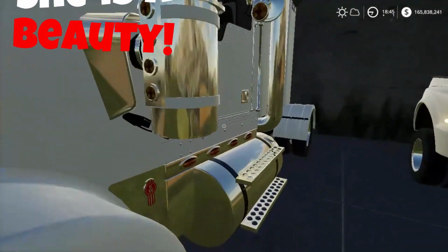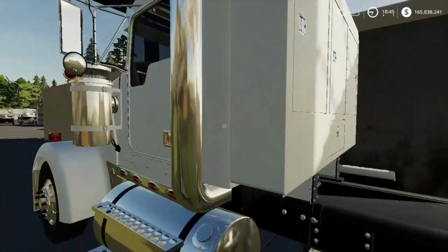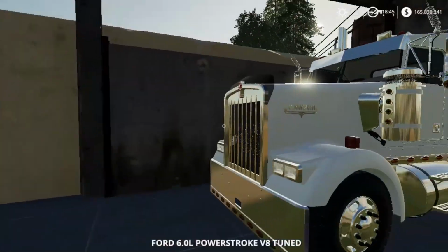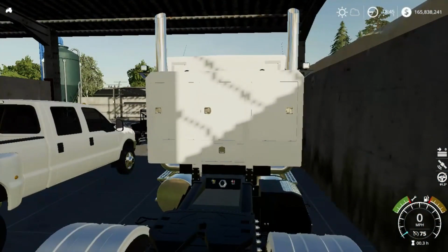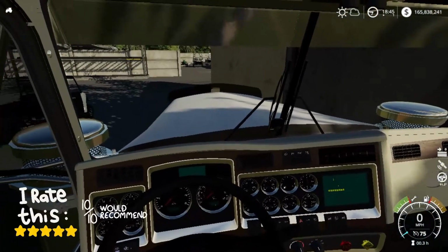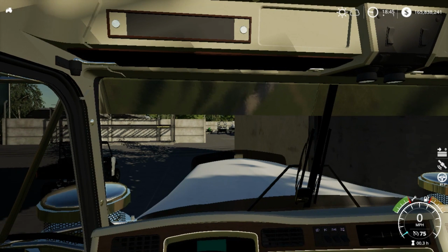Ain't she pretty, guys? Ain't she pretty? Oh, she's so nice. It's so gangster. It's just a nice truck, man. All right, nope, wrong one. Farming some physics for you. All right, come on. Here we go. Oh, she sure is nice, man. Nice little bobtail. Clean on the inside. This is a KW, man. Life luxury.